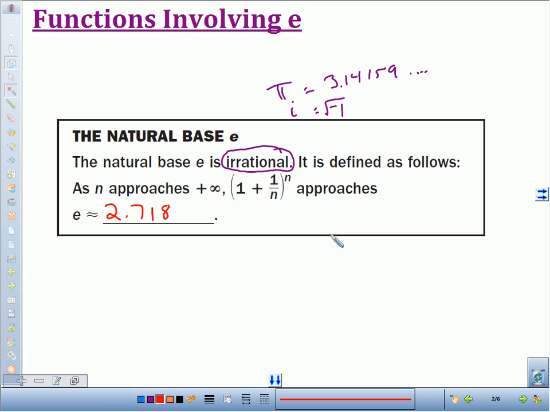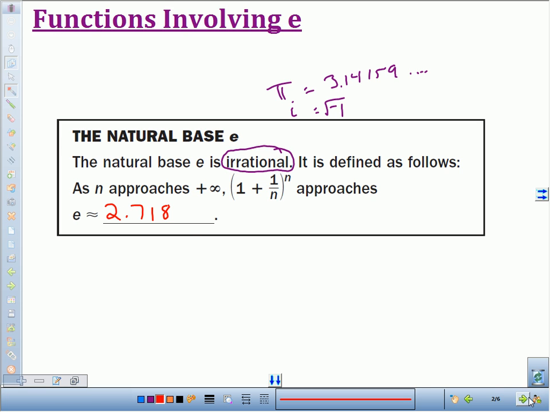Now, it has a lot of interesting properties. We'll be looking at some of them when we deal with logarithms, which is coming up soon. If you were to go into a calculus program, you would be dealing with e a lot because it shows up all over the place. We're just doing a very basic introduction of e, just so you can get a feel for how it works. We are going to use it in a compound interest formula. We'll see that later on.